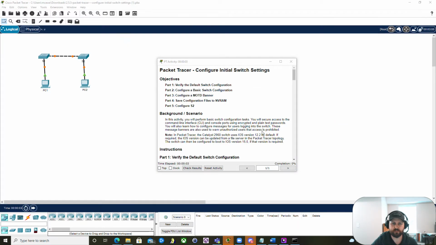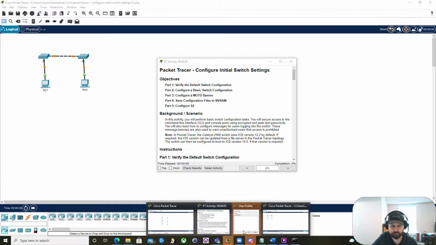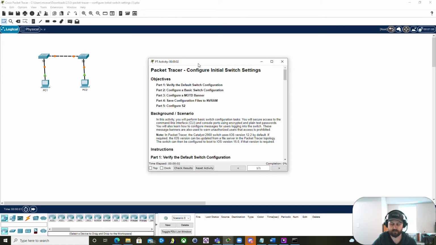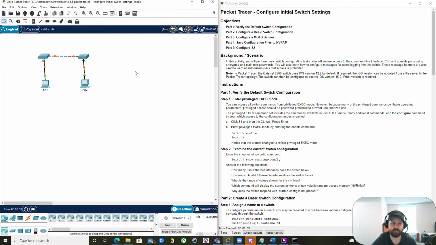And what you'll see is it'll ask for resetting everything. What you'll see is an initial kind of topology that's been set up and a list of directions. So we have our directions list right here, and we have all of our Packet Tracer systems, kind of our working environment of what we have to make changes to.